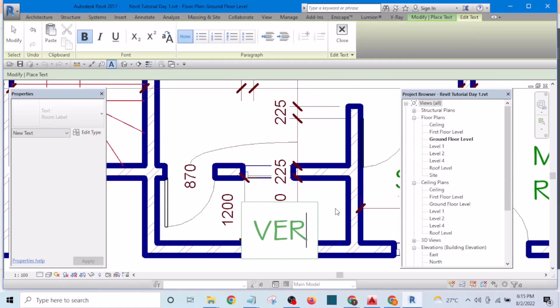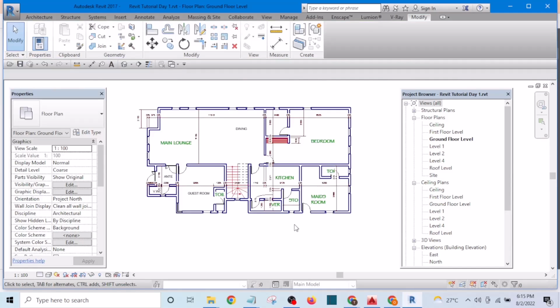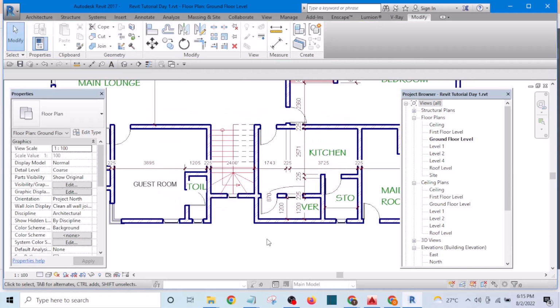and I need to open this veranda. I actually opened it some time ago, but I didn't save the work, so I lost it. Now let me open it now.